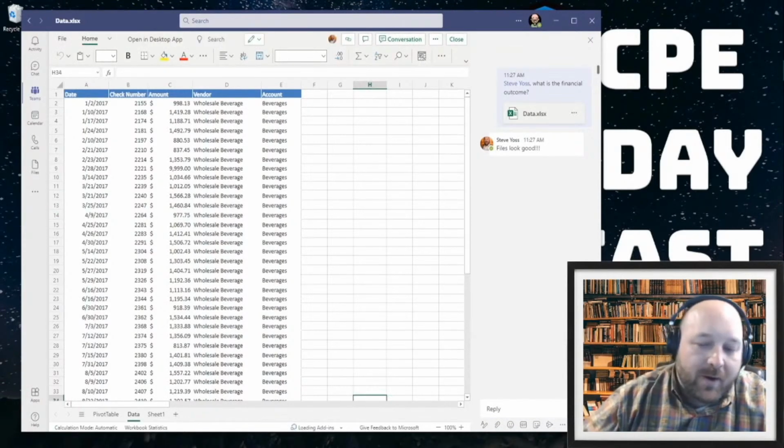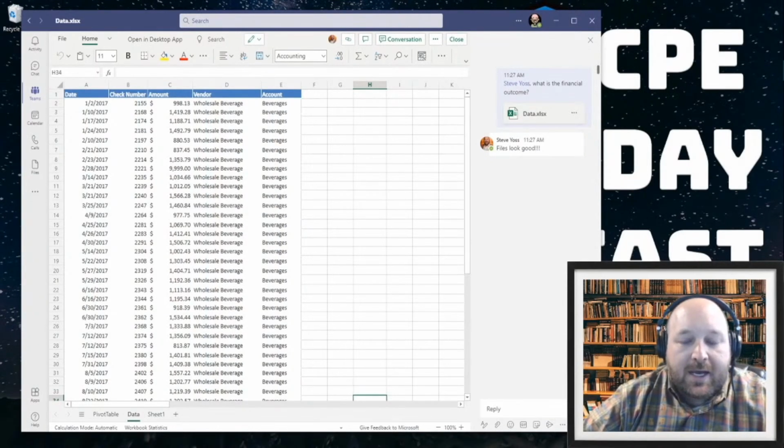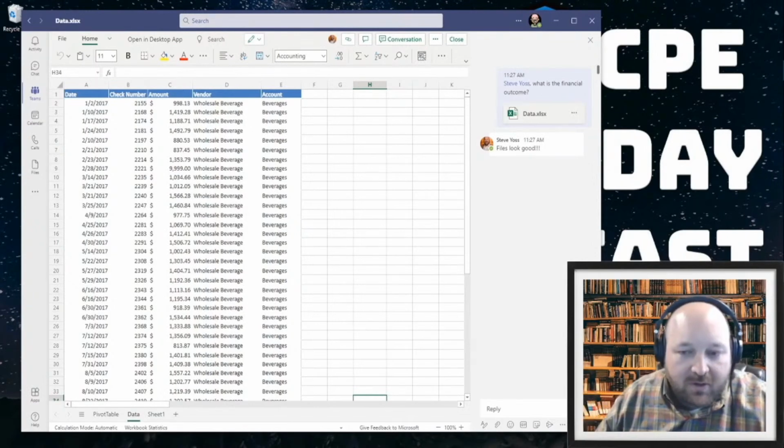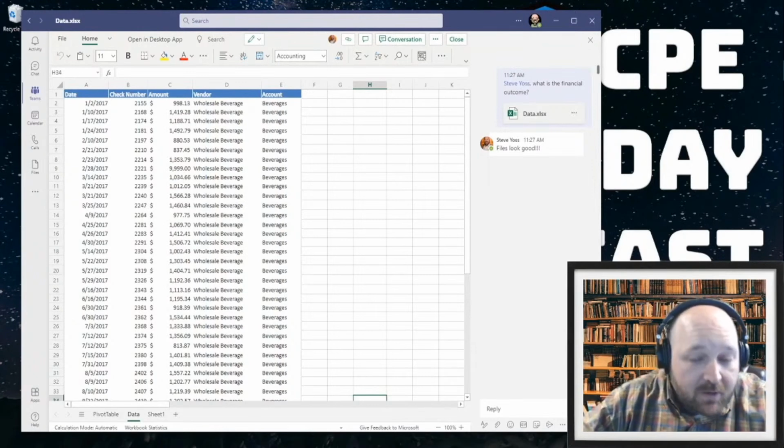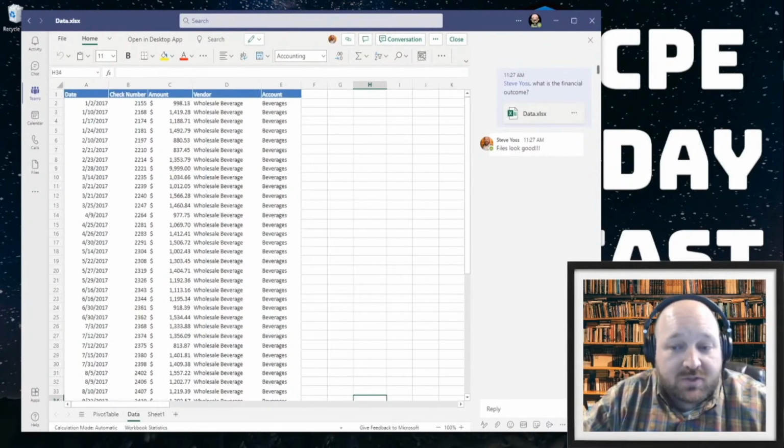In Excel or PowerPoint, I prefer the normal application. But if I just need to look up something really quickly, I find this is a great, easy way without having to go into the full application. Now, I'm going to point out this is fully supported inside of the mobile apps as well. So you can do some really cool stuff with that too.